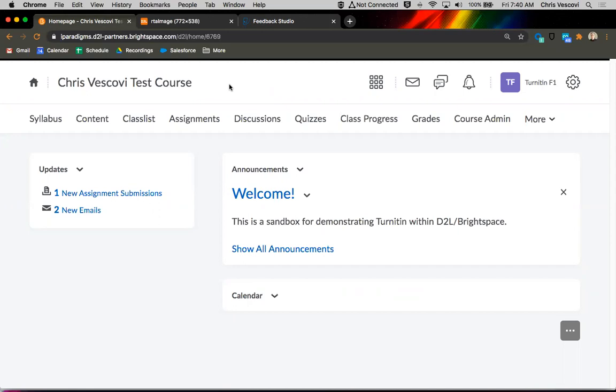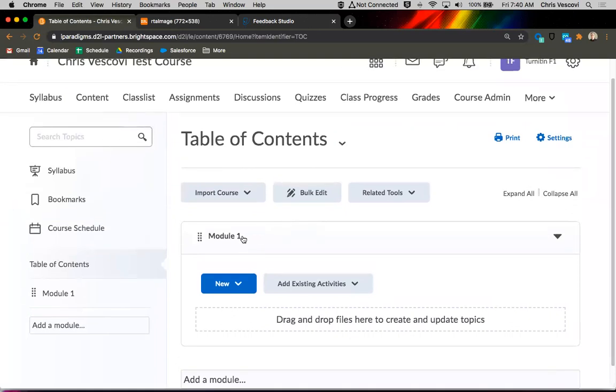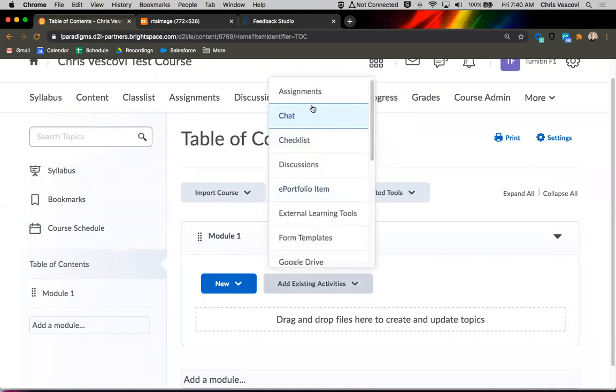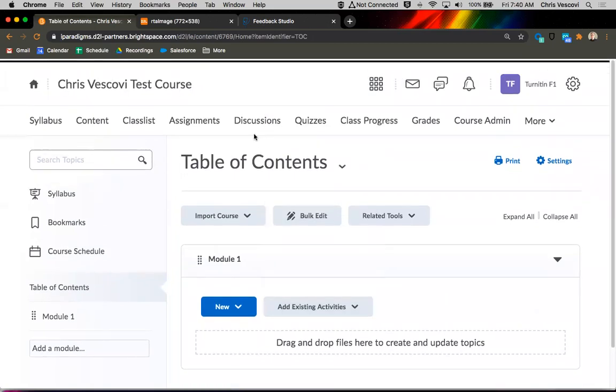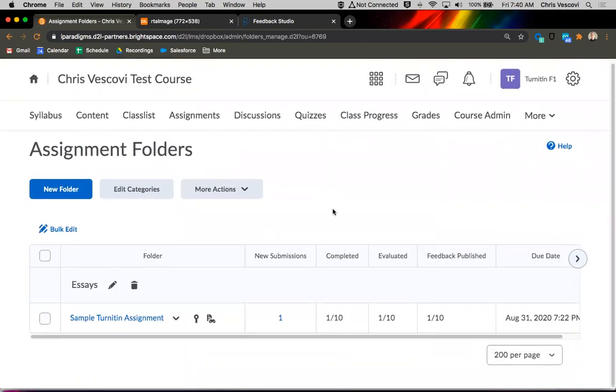But you can either build directly into a content area, meaning you go to content and you'll see a list of content that you've provided for students broken down by module or topic, however you've done it. If that's the way you're building your courses, you can always add an activity from that screen. Alternatively, you might be working from an assignments or folders tab, which gives you direct access to all of the assignments that you've built for that class. And students, if they have the content and assignments tabs available to them as well, can access it from either angle. So do what you're more comfortable with.